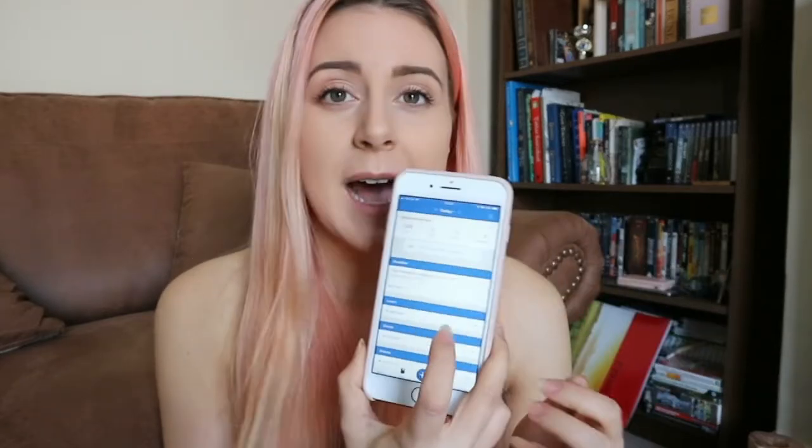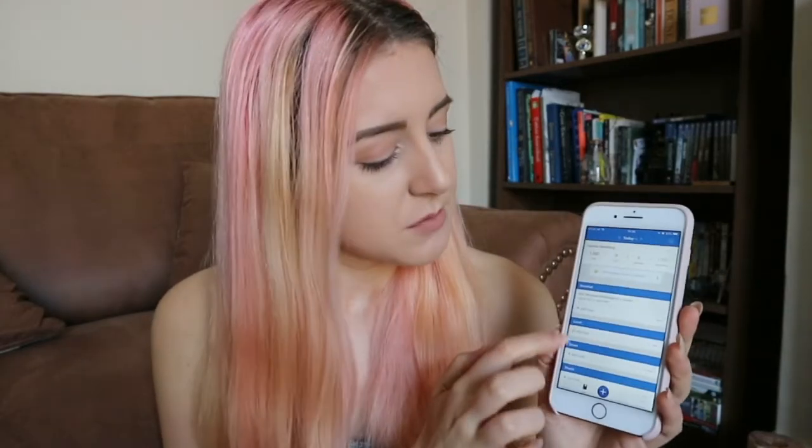To track it, it's so easy on this app. I can't even describe, because every food company is getting loads better with actually putting this stuff on it. To add food, there are different meals you can put in.